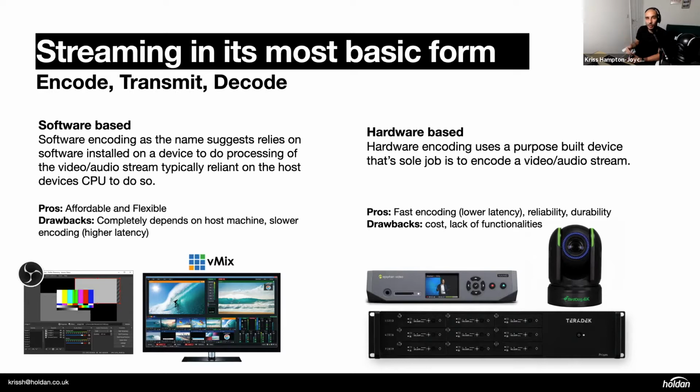On the flip side, you do have really powerful software encoders, the likes of Wirecast, vMix, even NewBlue software, which add way more capabilities. It's not just about software encoding. They add switching capabilities, the ability to play in videos and graphics, and run an actual production. So software-based encoding is really flexible because once we're in that software domain, it's very easy to do lots of other stuff, providing that you've got the grunt in your host machine.